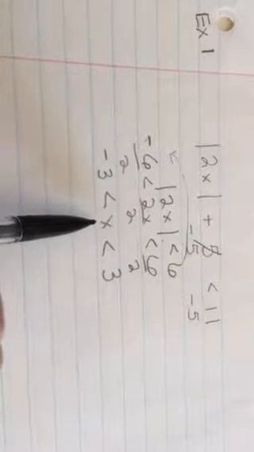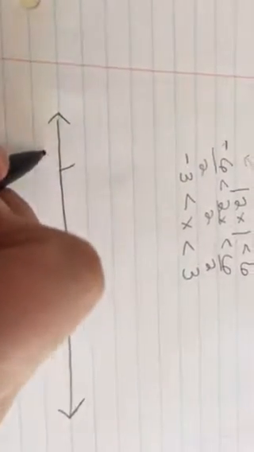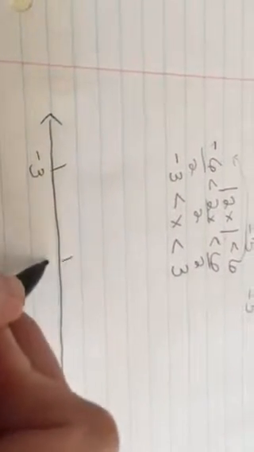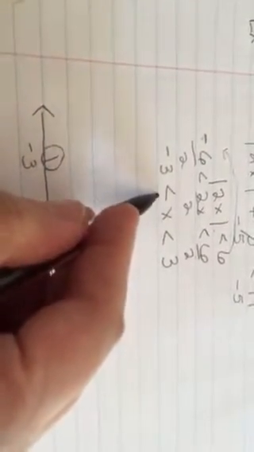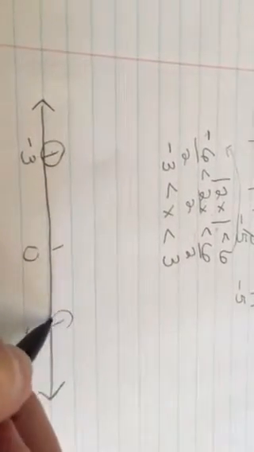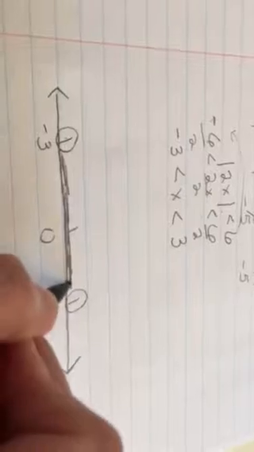So what we're saying about our solution set for x is that it is all the values between negative 3 and 3, not including negative 3 or 3. So we would represent our answer on a number line. And we're going to have open circles versus closed circles. If we had an equal to sign under here, I would have a closed circle, which would mean that negative 3 was included in the solution set. And then we would shade all of the values between negative 3 and positive 3.